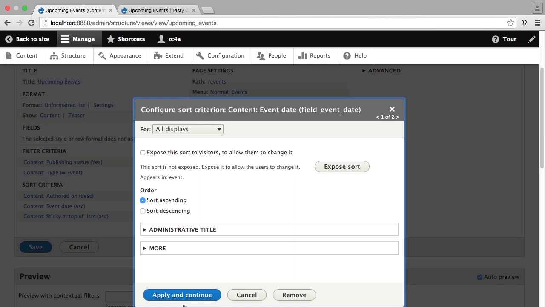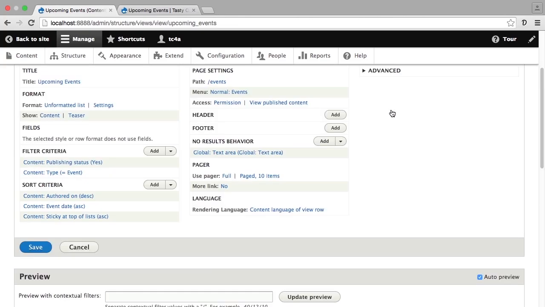This is because we're still using the Drupal beta for the purposes of creating this video, and there is a bug in the way that this works in the Drupal beta. By the time you're working with your Drupal site, this will have been fixed, and the next screen that you will see will allow you to configure the criterion that's next in the list. Since that's not happening and I'm in a loop here, I'm just going to click the cancel button and then cancel again and cancel again. And then I'll click out of the little X here to close this modal window.